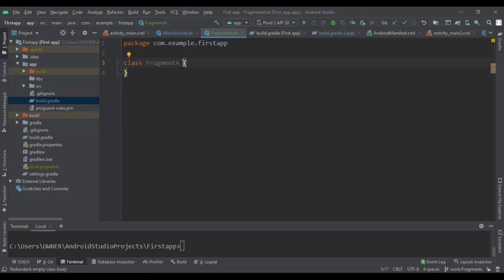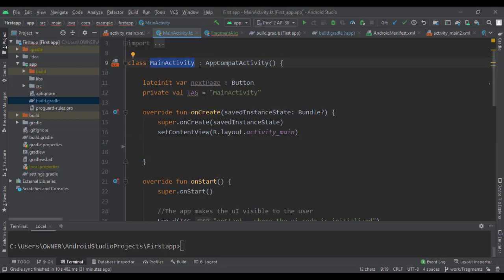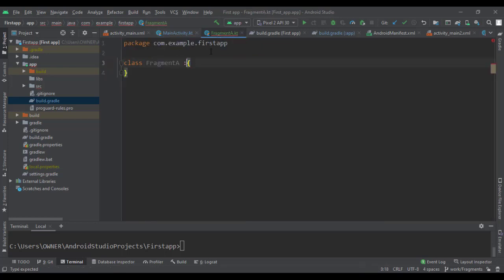The same way that this main activity, and you see the colon and AppCompatActivity, this main activity is extending AppCompatActivity. For a fragment, we're going to need to extend, oh, you guessed it, Fragment.